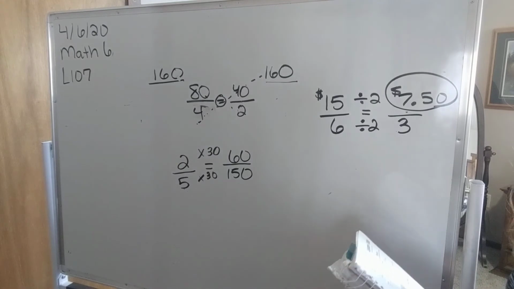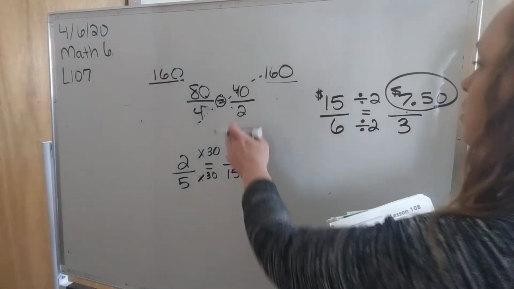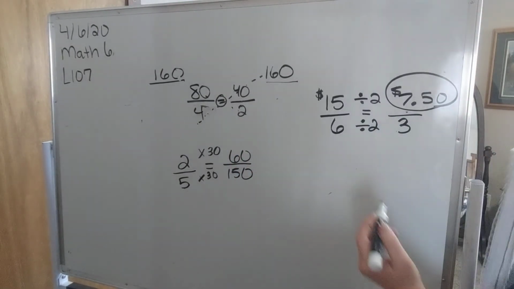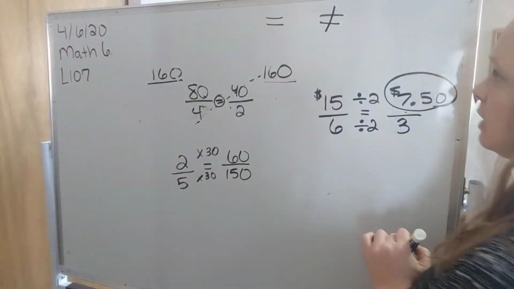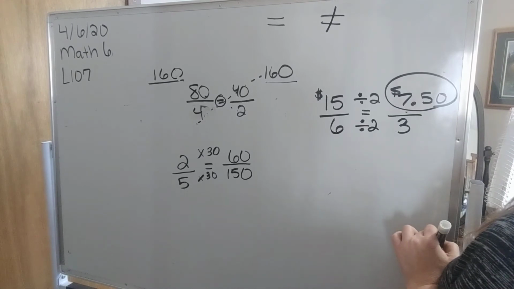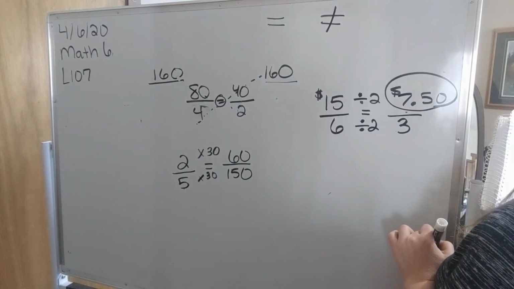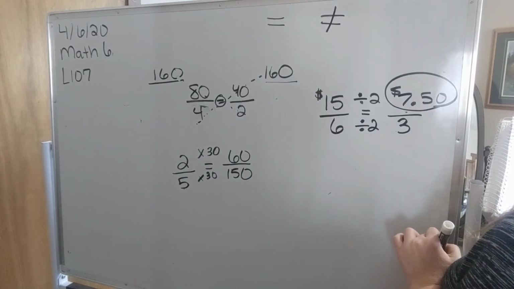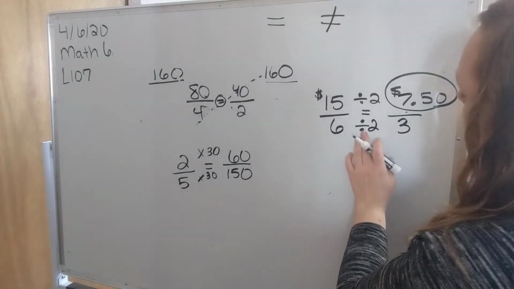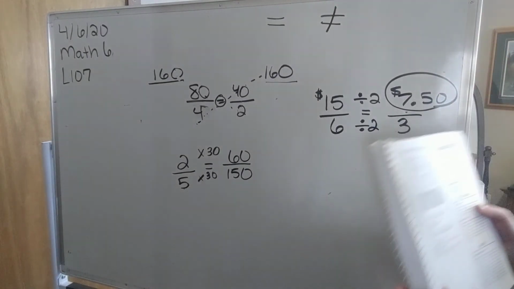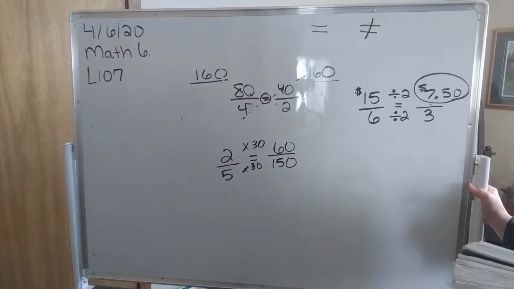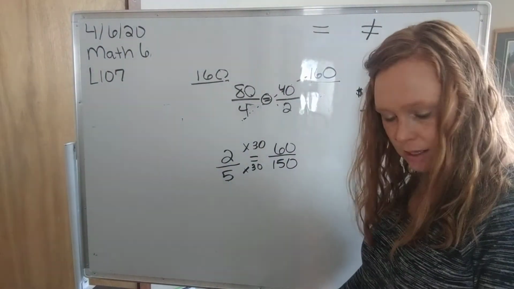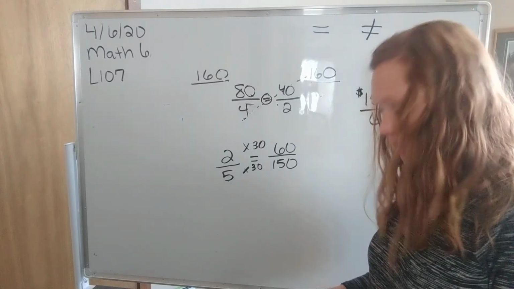All right, so today you're going to be doing some cross multiplication to see if they are equal or not equal. So equal or not equal will be your sign. And then you're going to be writing some equations. And then doing some word problems like we worked on today. Let me know if you have any questions by Marco Poloing me, and I'm here to help you with it. Let's do numbers 1 through 14.